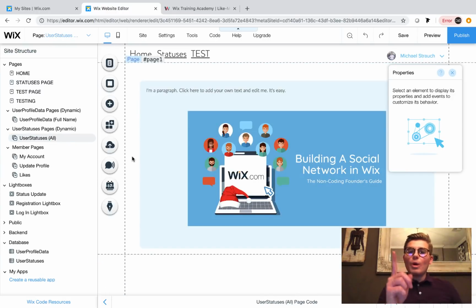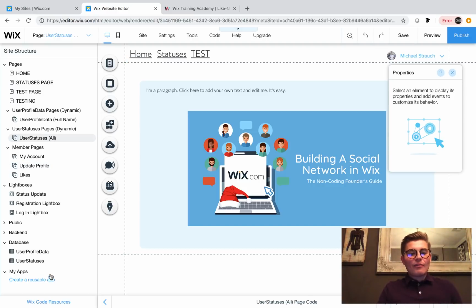So this shows one status out of all the statuses, and we're going to use this in particular to reference in today's video, which is adding the liking system. I'm going to show you off of one element, one status, how to actually add the like button, add the code in for the like button, so that way you can duplicate it across your other status pages and you can see how it works and how it functions.